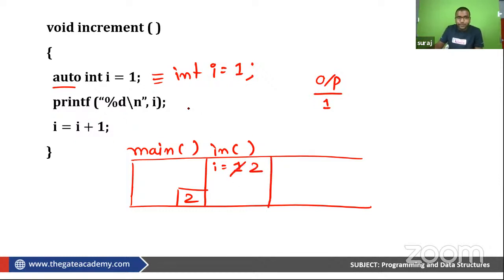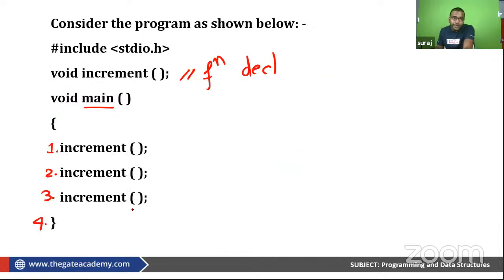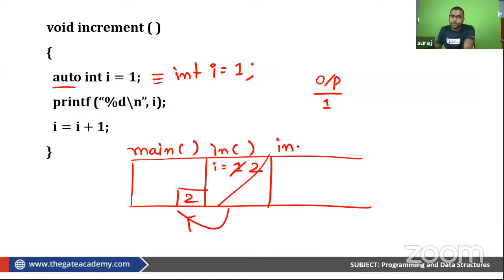But when the function gets over, it will return to main. Now it says execute line number 2. Then again the increment function will get executed. Then again the auto variable will get the storage and i will be 1. Then again print i, and 1 only will get printed.